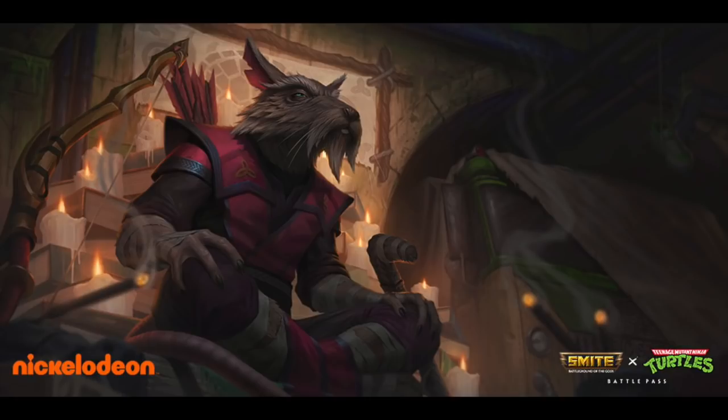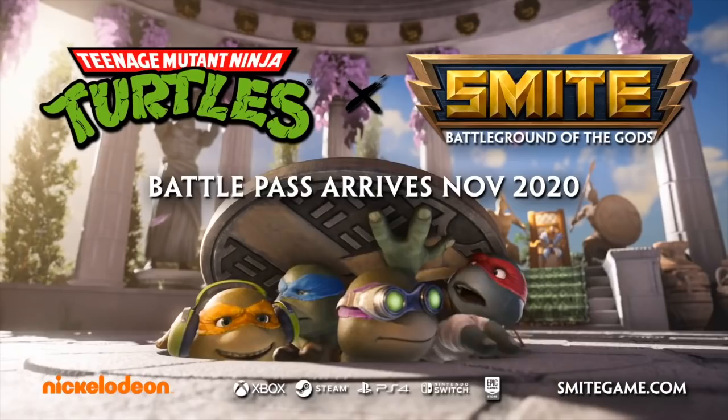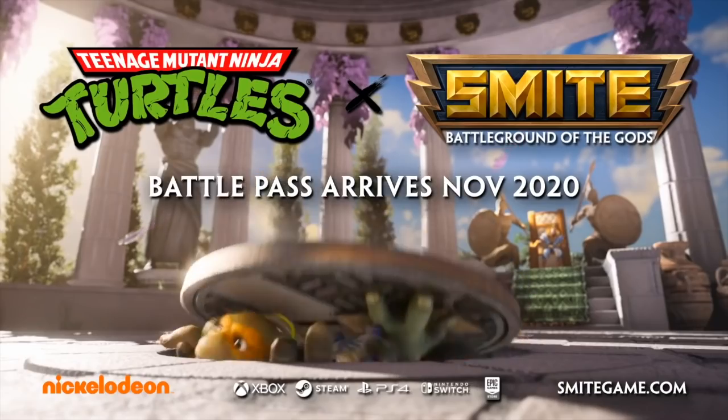And if you notice in the background, you can see the turtle van is kind of covered by some type of cloth, but it's just parked back there. And also, if you notice at the end of the trailer, the vehicle that comes by that has the turtles dive right back into the sewers is actually this turtle van, I believe.